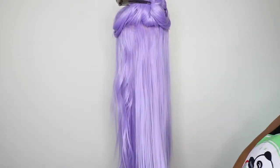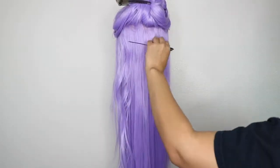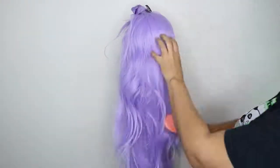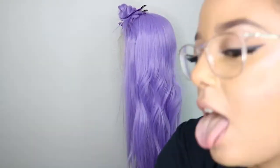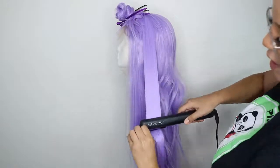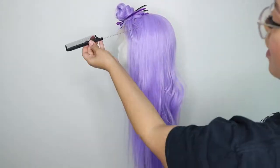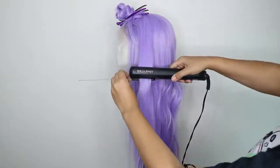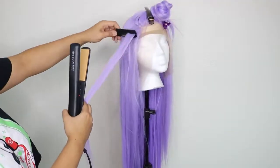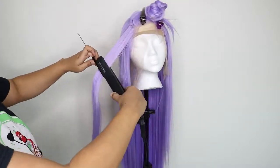So what I like to do is use the chase method. I make sure I detangle my unit so there are no knots, and then I put my comb underneath and slide my flat iron down the unit as well. A lot of synthetic wigs are only heat resistant up to 400 degrees, so be careful of that.